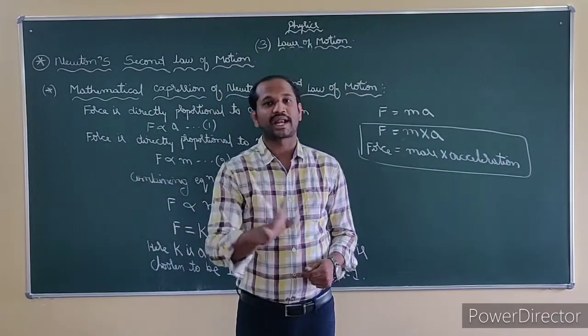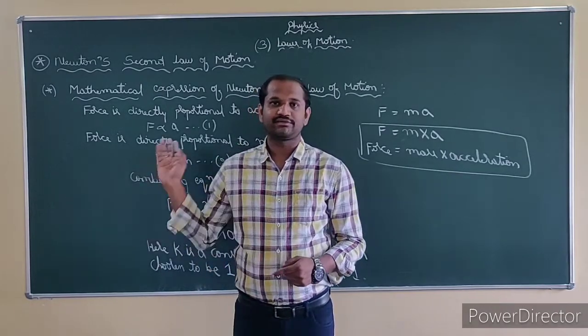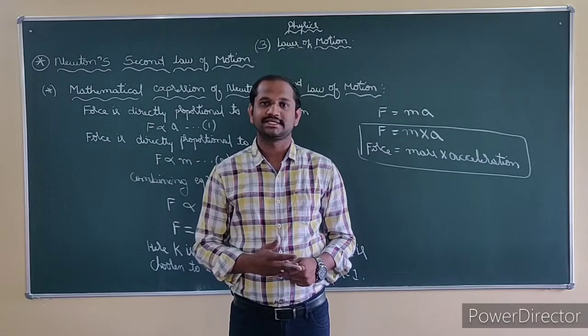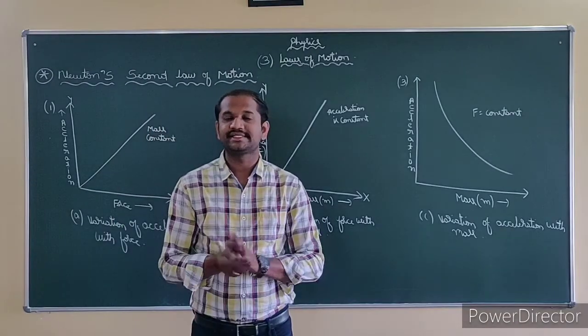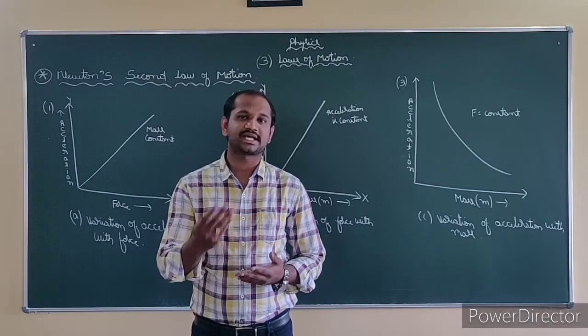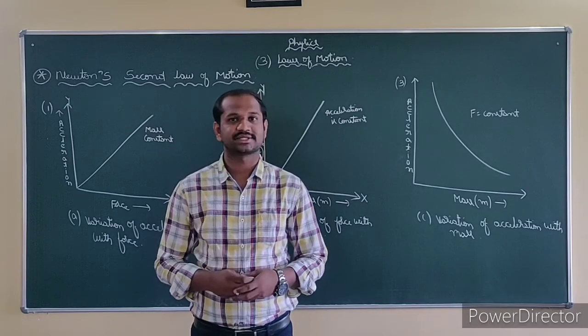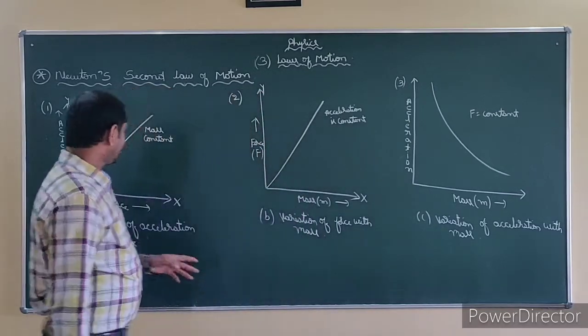Understand? Now we will see a few graphs regarding this. Then we have a note. Then the SI unit and CGS unit of force. Then we conclude this chapter. Now we will see how the graphs are related, that is, how force and acceleration are related in a graph. How do mass and force relate, and mass and acceleration relate, through the graphs.